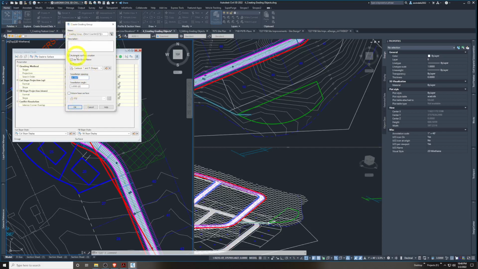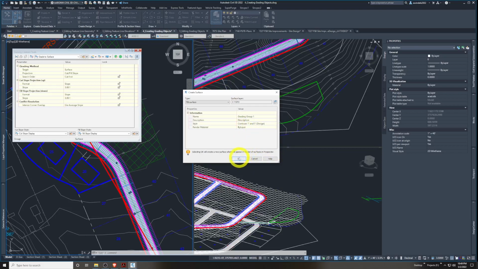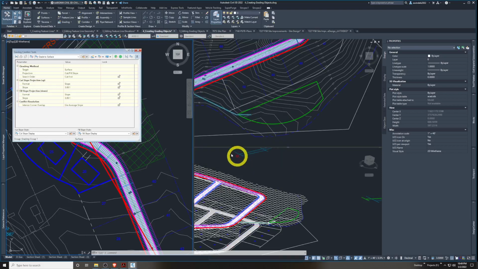Mainly you're going to verify that this stuff is turned on. It doesn't say anything about a volume-based surface, so if you're going to do volume comparisons, one surface to another, which has the volume between them, oftentimes your existing ground is your base surface that you build off of, because that's what you're basing your comparisons to, what you start with. But let's just go with what they say on this and say okay. And we'll also hit OK to dismiss the Create Surface dialog box. We're not too worried about that or naming it anything special.